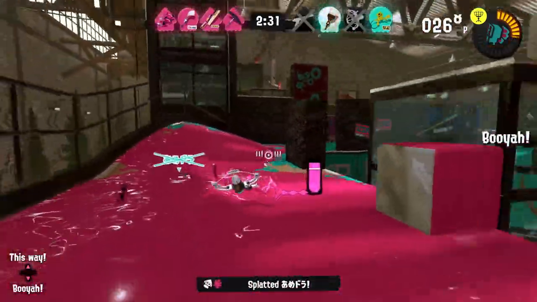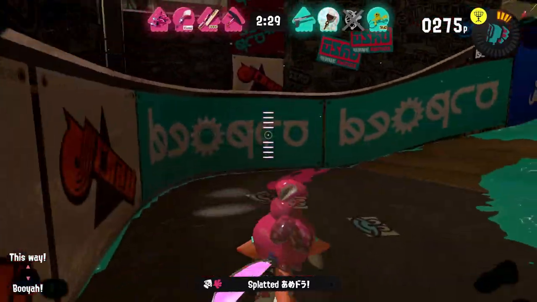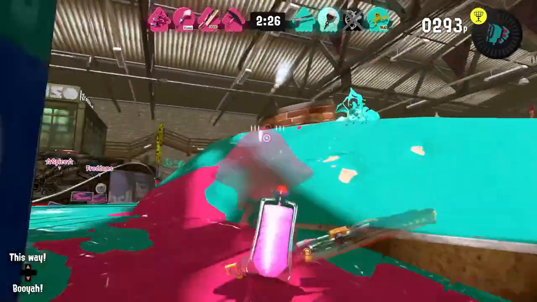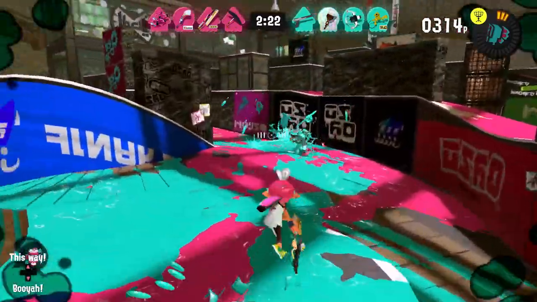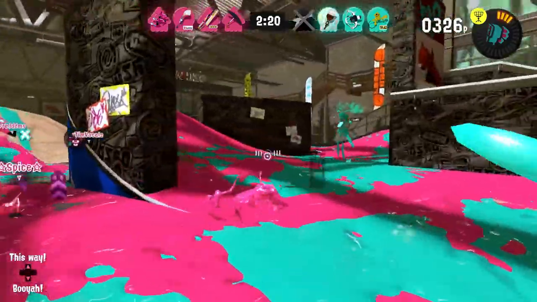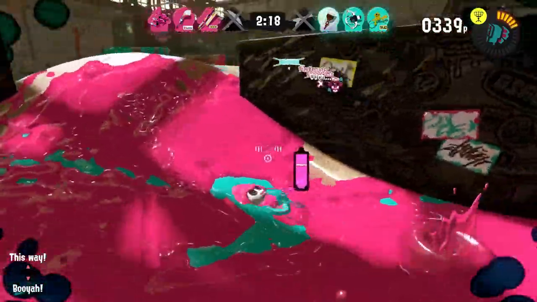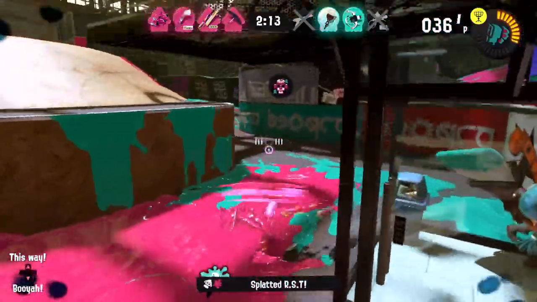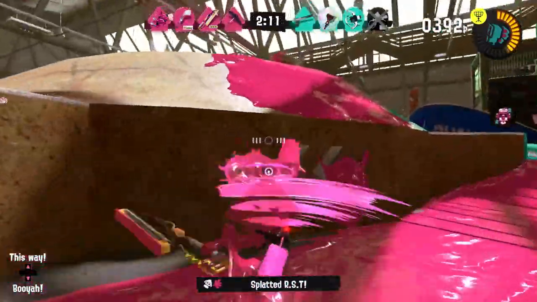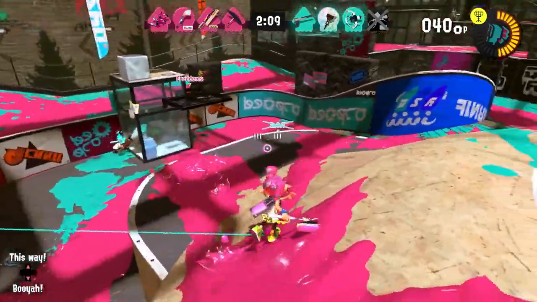Maybe a little aggressive. Oh no, I fell. Darn it, that's not what I wanted. I was trying to be really sneaky there. Come on, can I get you? Oh, it's an Aerospray player, so it's in my best interest to try to find a way to get them. Come on. Oh, so close, so close. They're using the Booyah Bomb, actually. Oh, gotcha. All right, well, I was able to sort of outmaneuver them. That was nice.